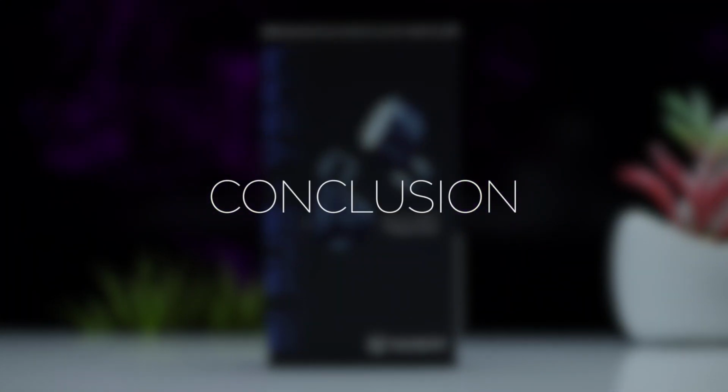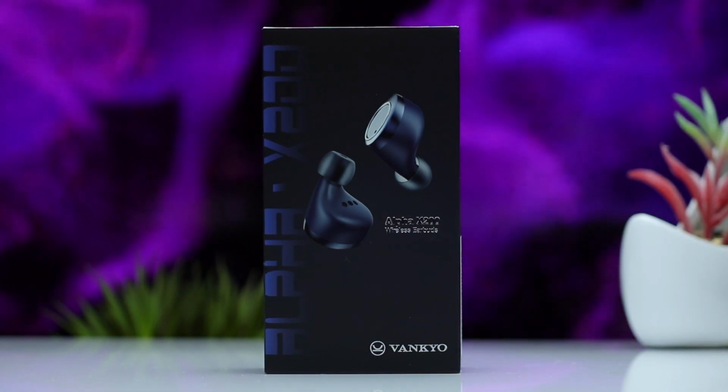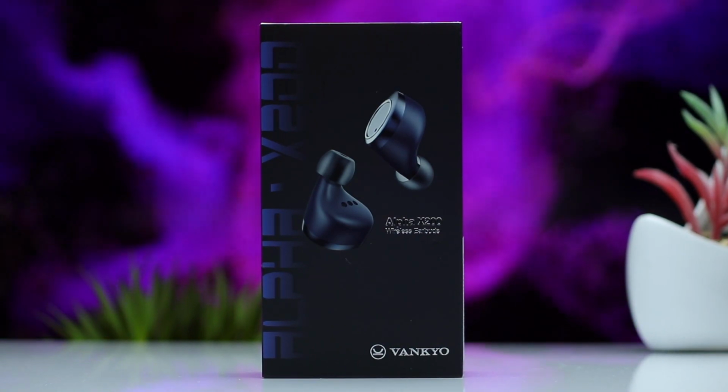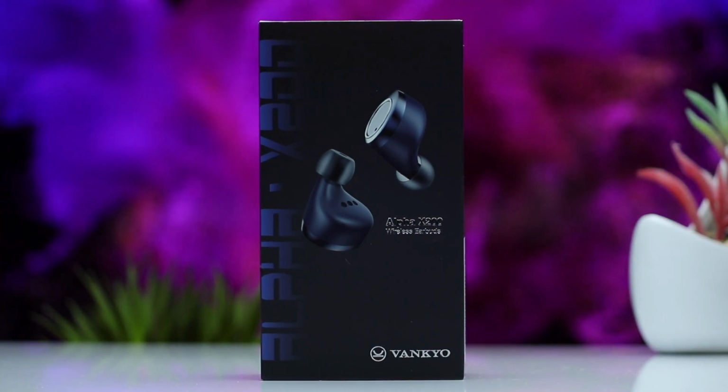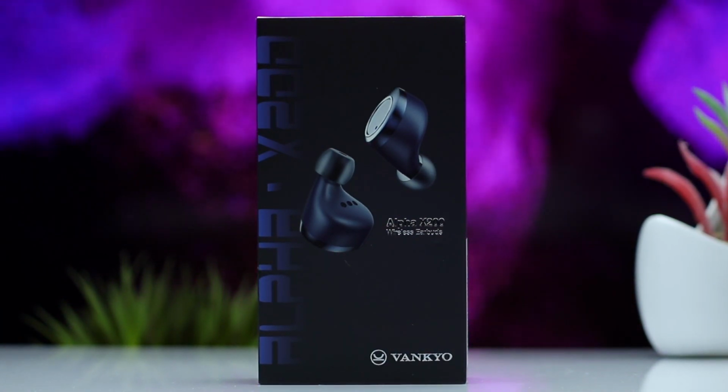So overall for the price, I do think these are a solid pair of earbuds. You're getting some great build quality, great battery life, and some pretty good sound to go along with it. The one downside would be the micro USB charging, so it would be nice to get an updated version with USB Type-C.